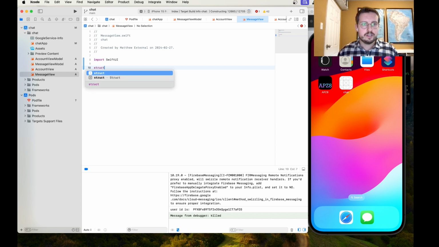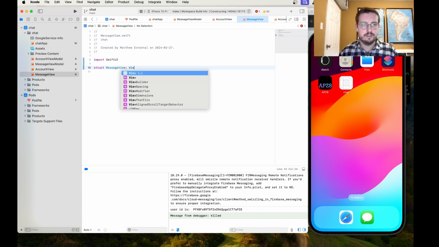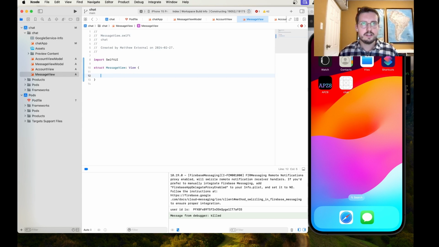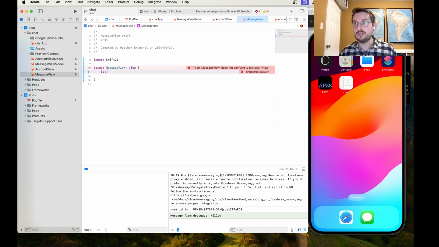We are going to make a struct, which is MessageView, and it inherits from View. The message view is going to take a parameter. So when you create it, you pass it a message, right? This is the data being passed to the view, and now we can use this data.